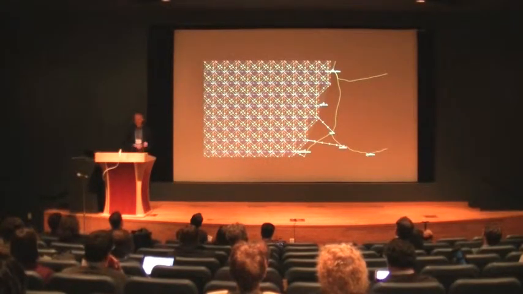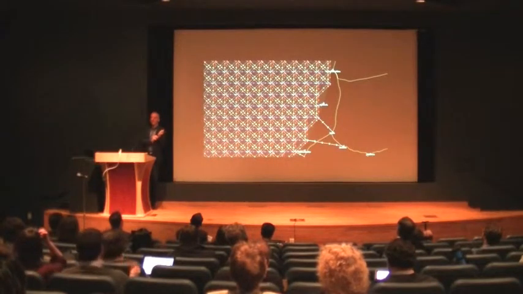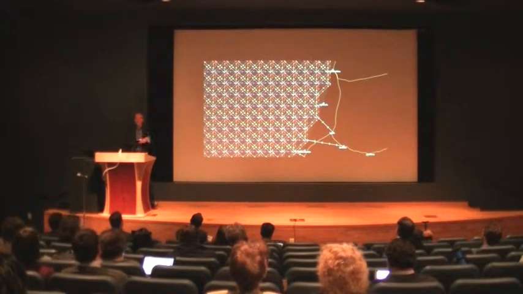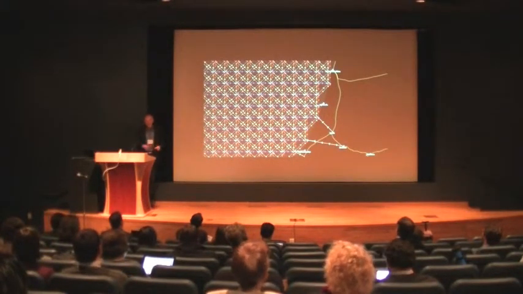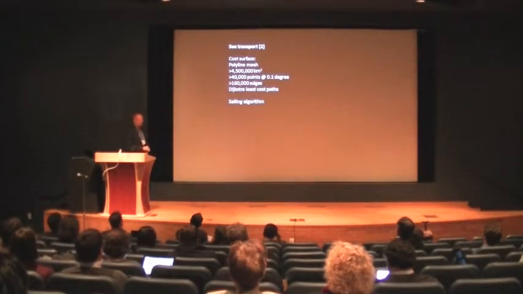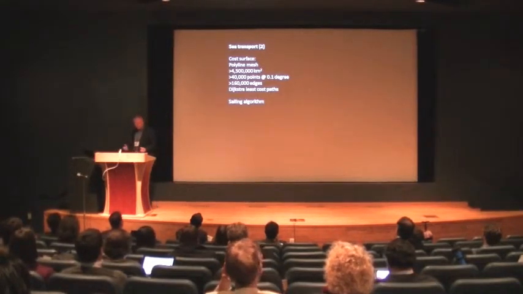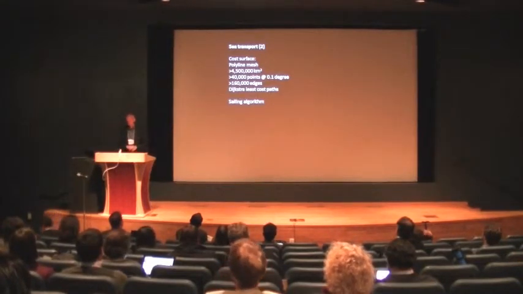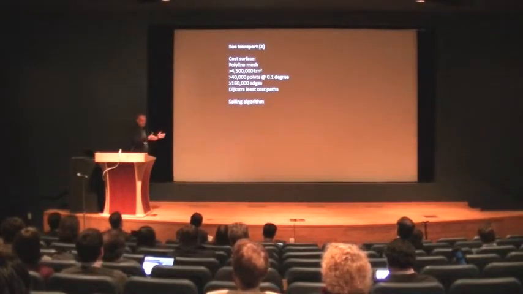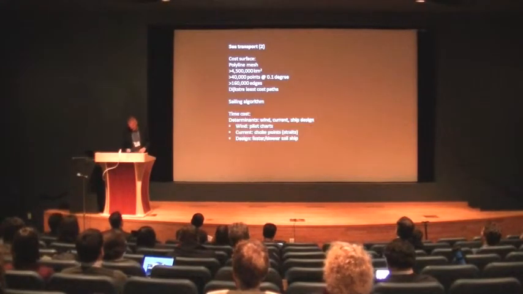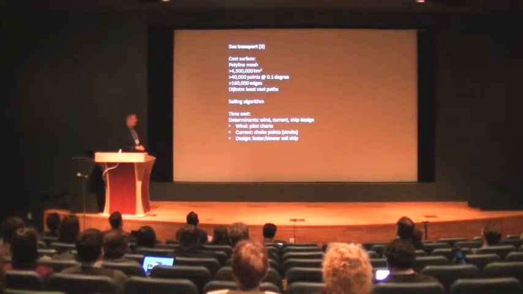Now, in order to do that, we had to simulate the movement of a Roman-style sailing ship in response to winds and currents, which, as far as I know, had never been done before. Luckily, there was a grad student called Arsenis who sails a lot, and he built an algorithm from first principles, because it was not available, which worked surprisingly well. So you take Roman rigging techniques, and then you figure out how a ship would move if the wind comes from there, it's this strong, and so on. Don't ask me, but all I can say, it does work, remarkably enough.